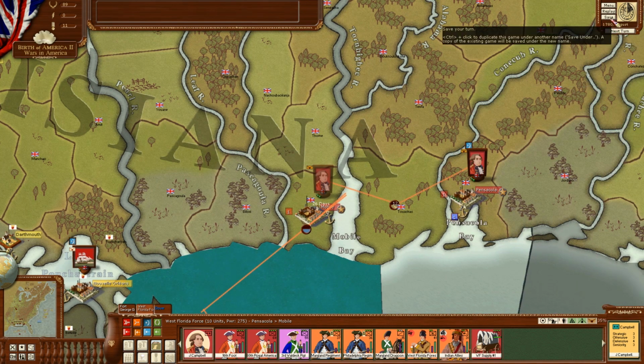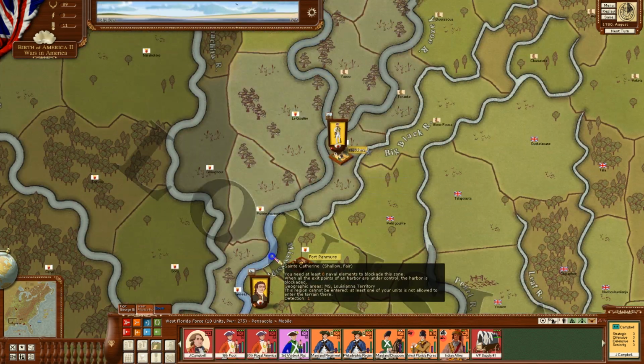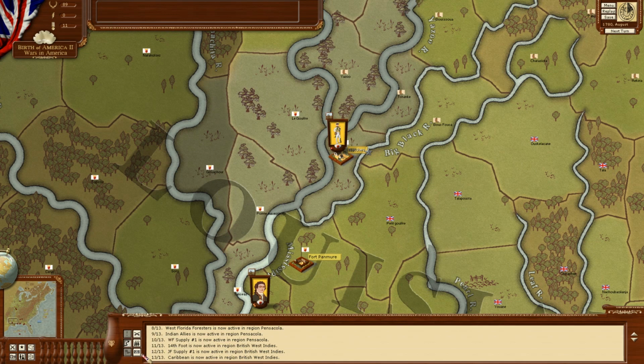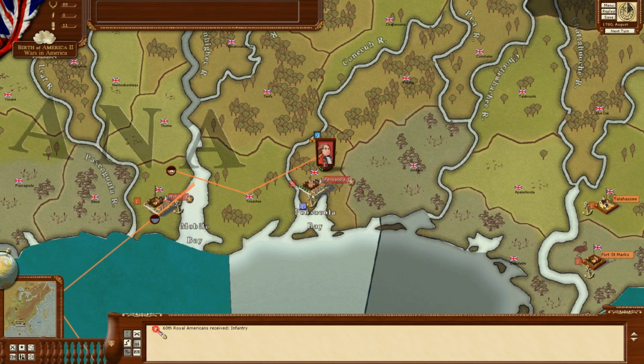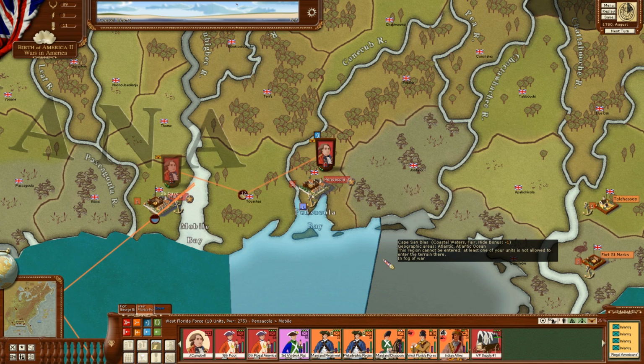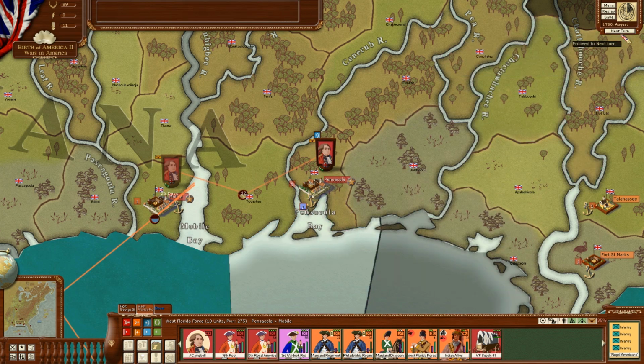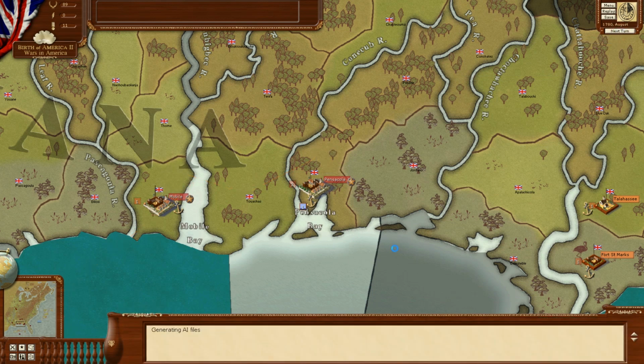So I'm going to save it just in case anything bad happens. Is there anything else? No. 60th received it. That's the Royal Americans. All right, let's go to next turn.